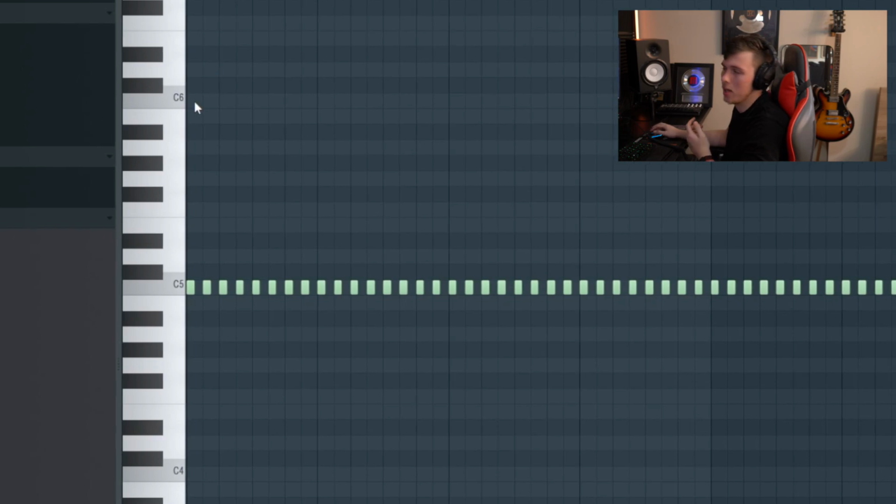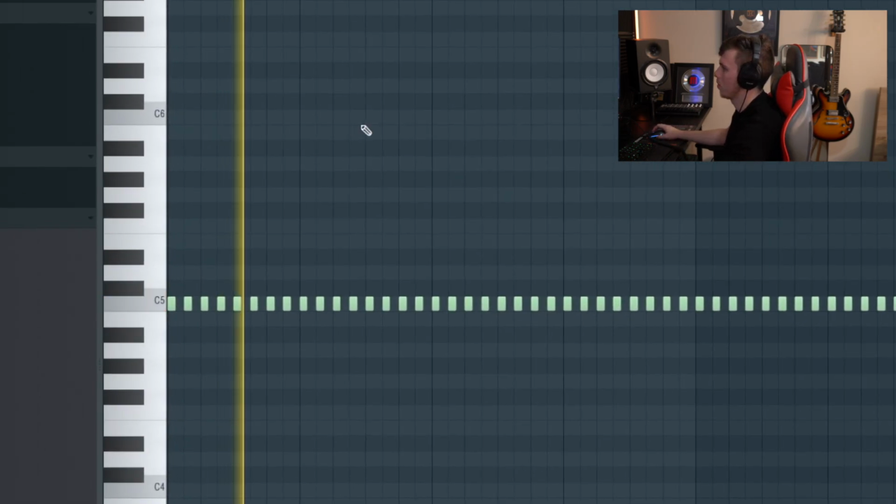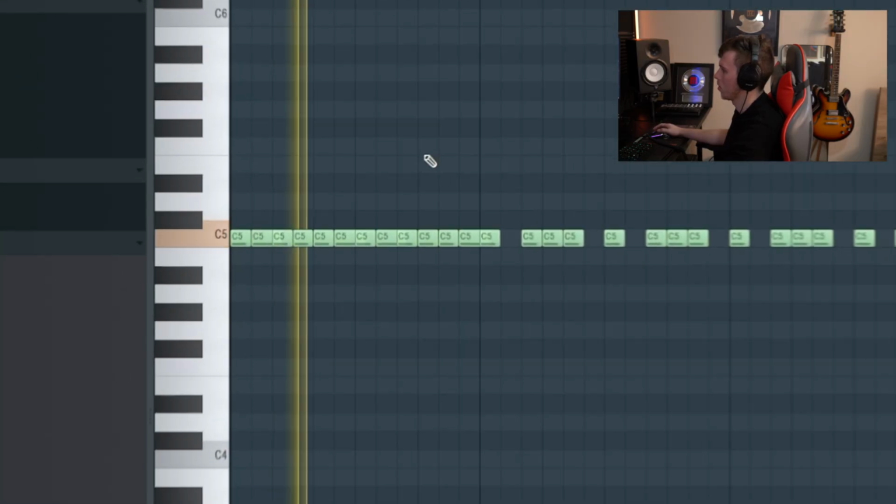Now what's going to determine the whole feel of your hi-hats is what magnet you're using. For example, I'm on 1/4 beat and it sounds like this. But if you switch to 1/3 time, for example, it's going to sound like this. It has a really kind of bouncy feel to it. And what you can do is swap between these magnets when you're creating your hi-hat sequence to add different bouncy kind of fills or hi-hat rolls.